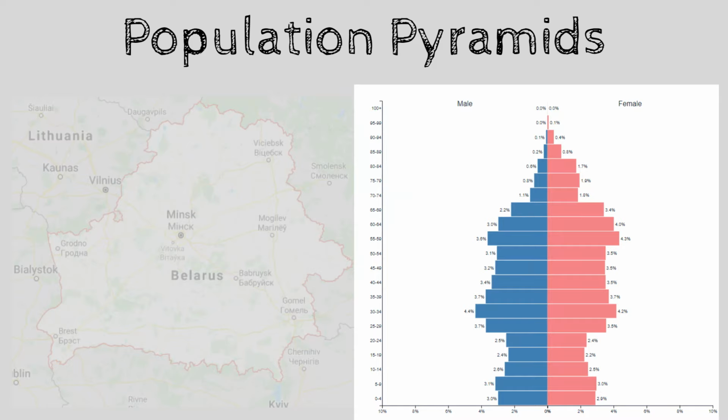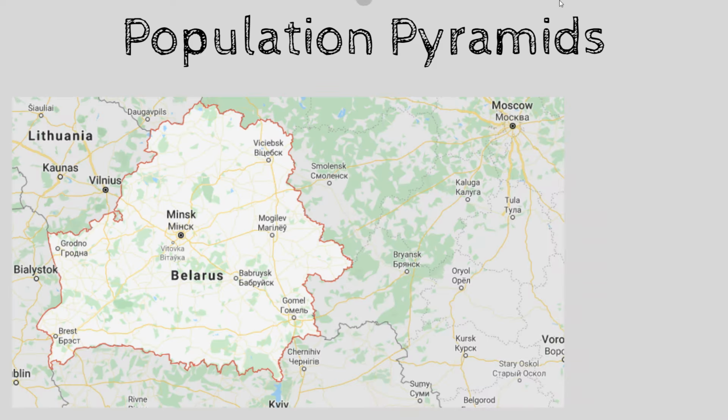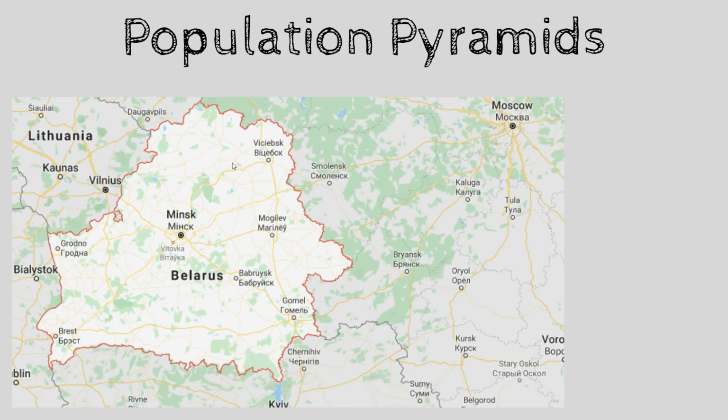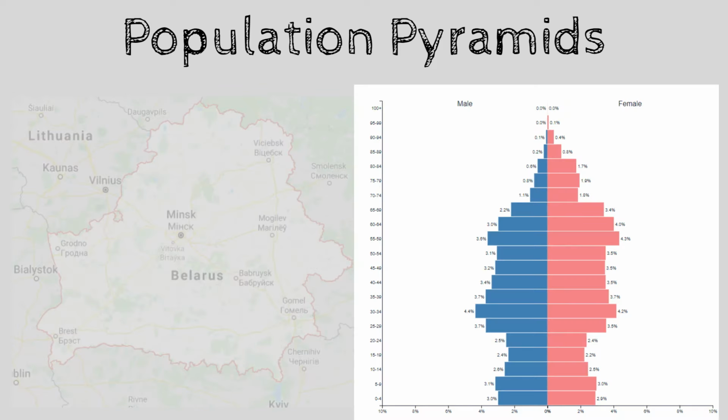Here's the population pyramid of Belarus. Now, just so you know, it's right next to Moscow. Here's Lithuania. This is Poland. Here's the Ukraine down here. So Russia, Lithuania, this is, I think, Latvia, Poland, Ukraine. You get an idea of where this country is. This is a developed country. We're not talking about some small African country. This is a country that, although it's had quite a history, you'd expect to see a pretty stable population.